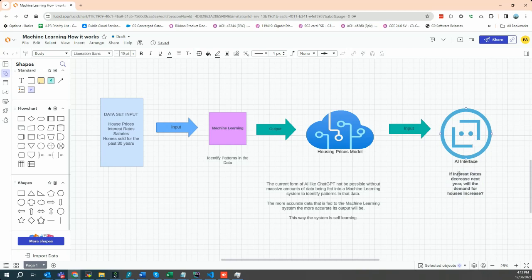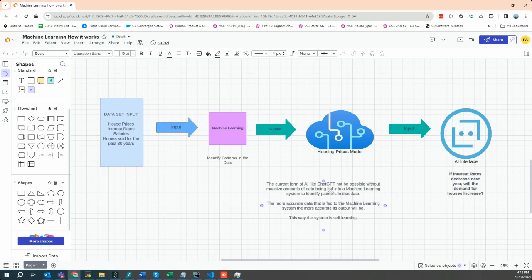The AI interface actually looks at the housing prices model and can make a prediction based on the information that it's been given. So the more accurate the data is, the more accurate the predictions will be.